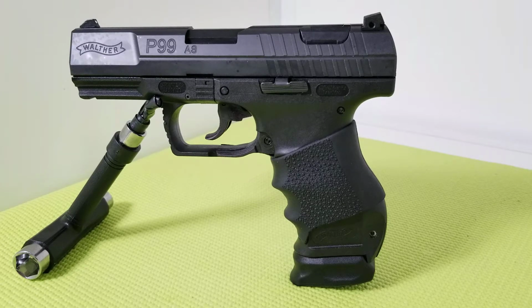And there are two other guns with the same fire system: the Magnum Research MR9 and the Canik TP9 DA, but those are clones.